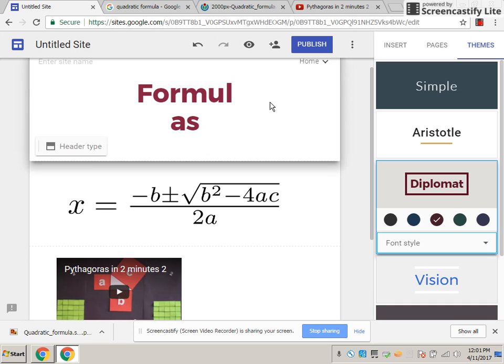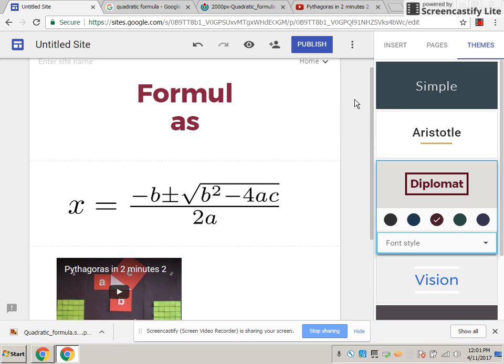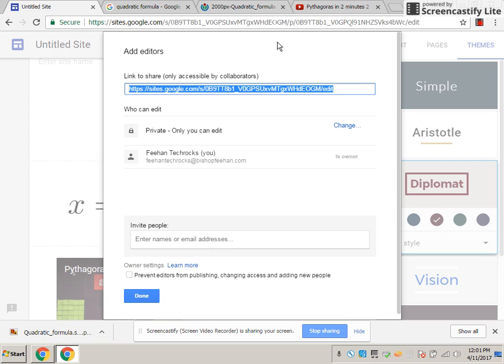One of the things that you can do with this site is that if you want to contribute among many different people, you can click the Add Editors button. By doing this, you can not only get your link for editing the website, but you can also change different permissions. Right now, there's only one person editing this website, which is me. However, you can invite people using their names and email addresses.